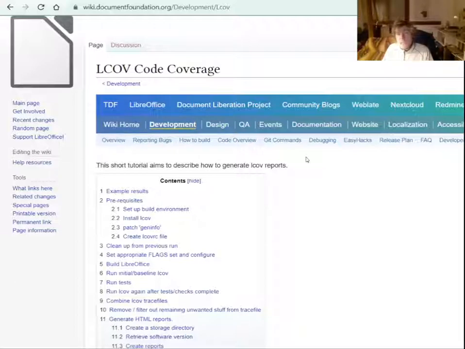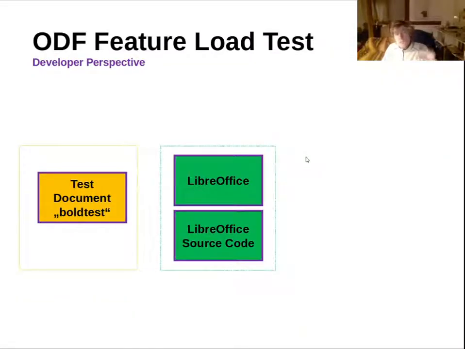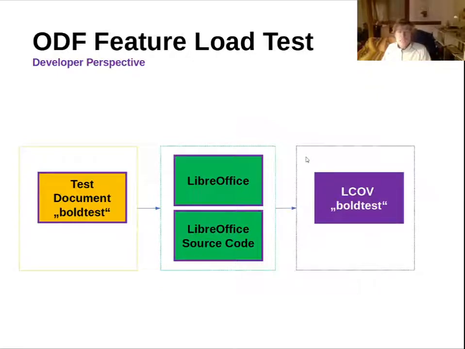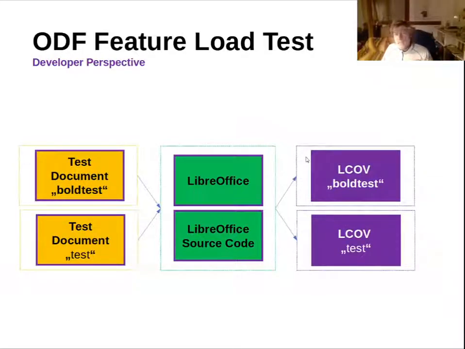And now coming back to the higher perspective, we have this bold test document, and we load it with a coverage test, and we get out some line coverage for the bold. And it might be a lot of it. But now we do another thing. We do another test coverage, now without the bold feature. So we have two of them.